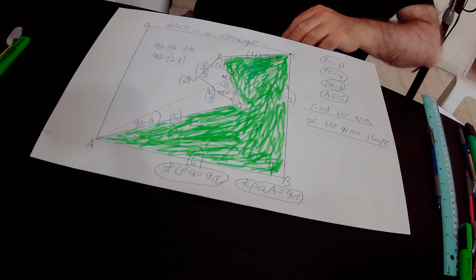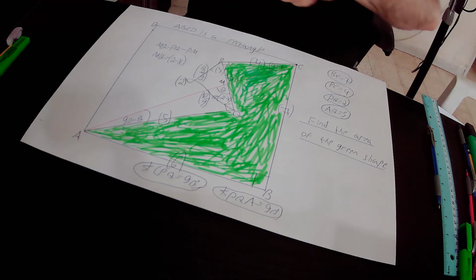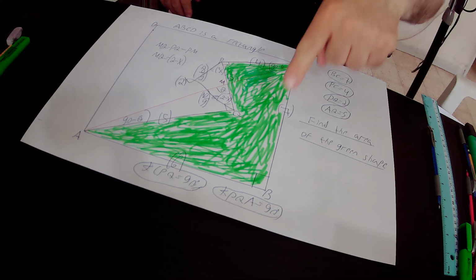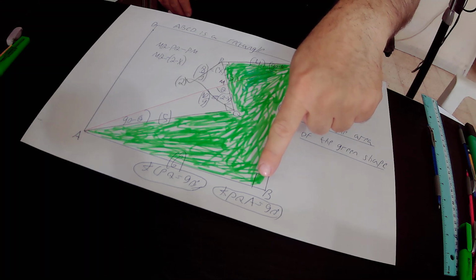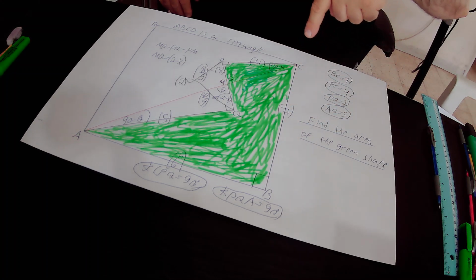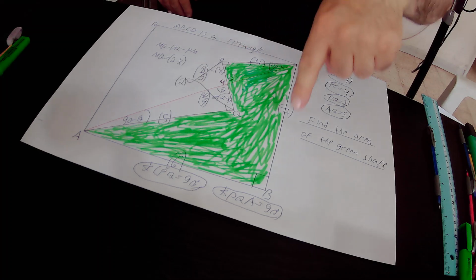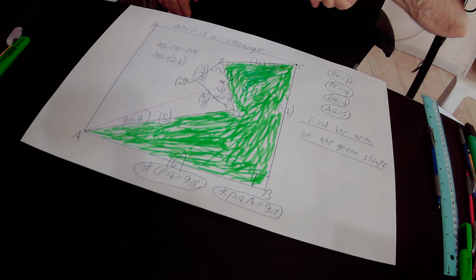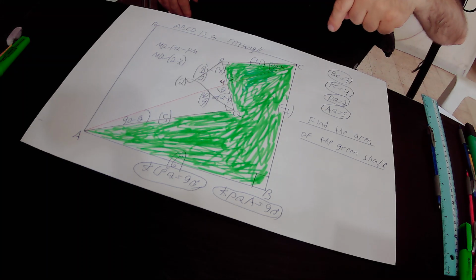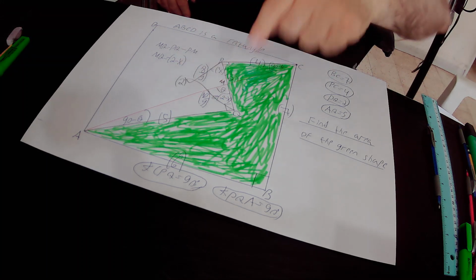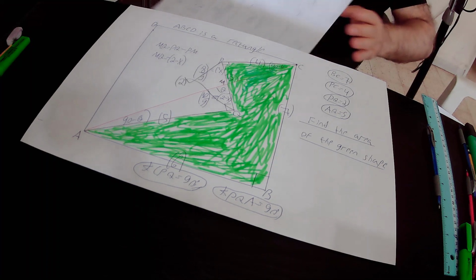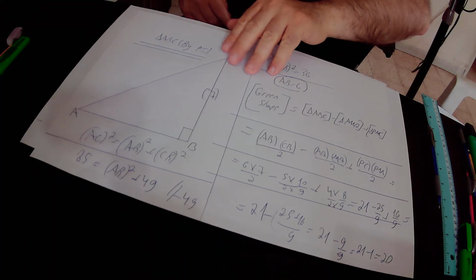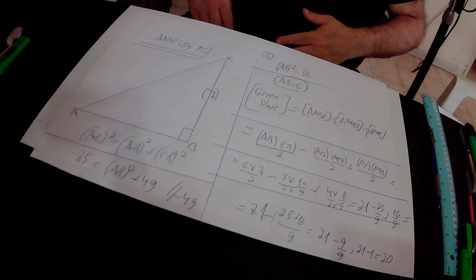So actually, given the question that ABCD is a rectangle, you know that all the angles inside any rectangle are right angles, and especially this angle ABC is a right angle. So I copied this big green right triangle ABC onto a new page, and we implement the Pythagorean theorem on this big right triangle ABC. This is the big right triangle ABC that I called on the original drawing.